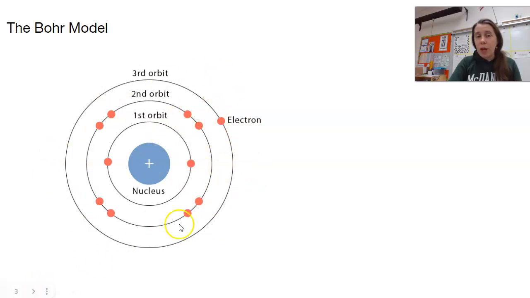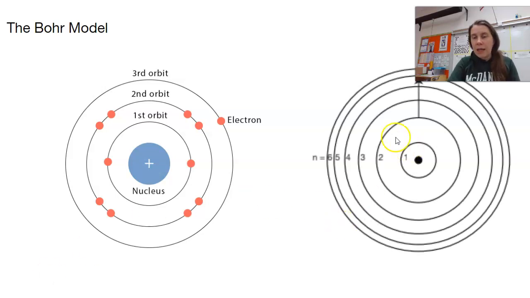And this is the model we often use, and we'll use bingo chips to represent the electrons later in this unit. But I just wanted to mention that in reality, as you move out, the difference between the levels gets smaller. So there's a much larger energy difference between levels 1 and 2 than there is between levels 5 and 6, for example. All right. So that will be more important as we get to how we can see the transitions that happen within the atom, which will be our next lesson.